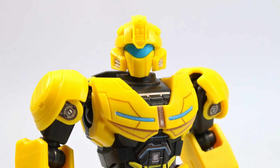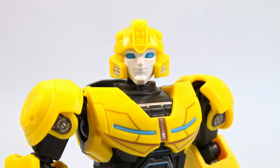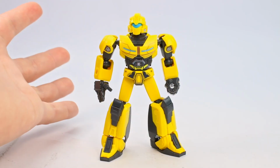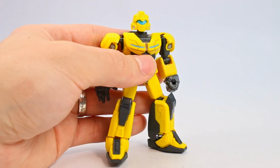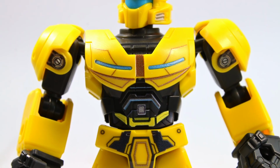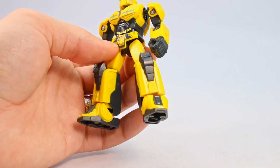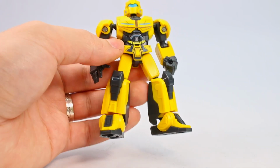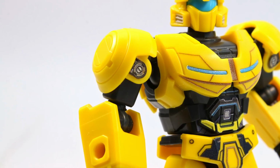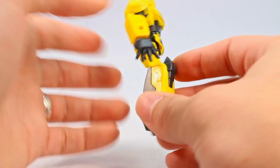You actually get the parts to build either his normal face or his battle mask face. I chose to go with the battle mask face because I think that looks cooler. Maybe that's just me, but I think that just makes him stand out a bit more from the Cogless version. He's got print on the chest and waist unit, which is really nice. The lower legs are all color separated, which is also really, really cool. Color separation, in my opinion, is always a win. Print on the shoulders, and then around the back is more color separation, which is amazing.